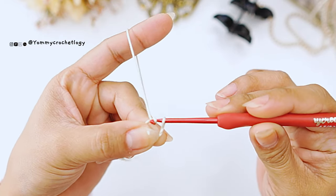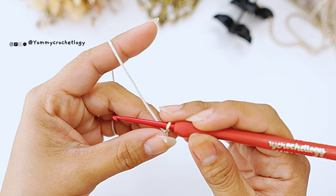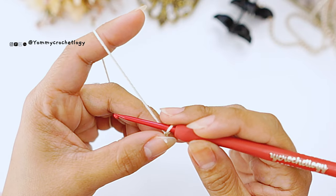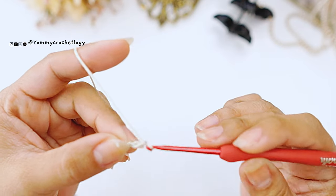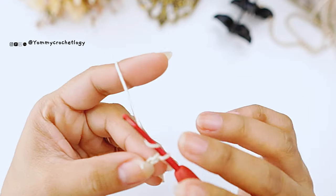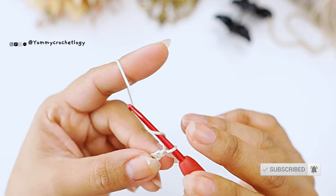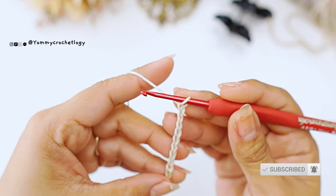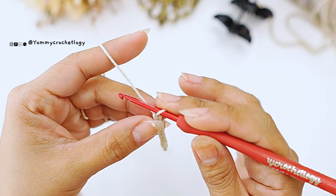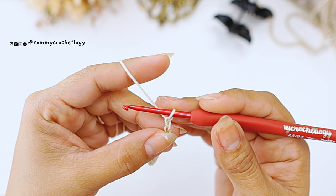So grab your yarn and position yourself to start a knot however you're comfortable in making a knot. Okay, so this is how I usually start my project. We will start with a chain of 10 plus 1. So that's 1, 2, 3, 4, 5, 6, 7, 8, 9, and 10. Okay? And then plus 1. So there's your 1 chain.